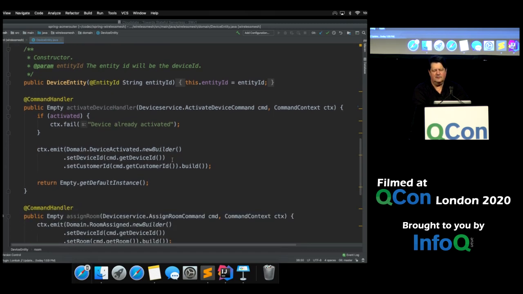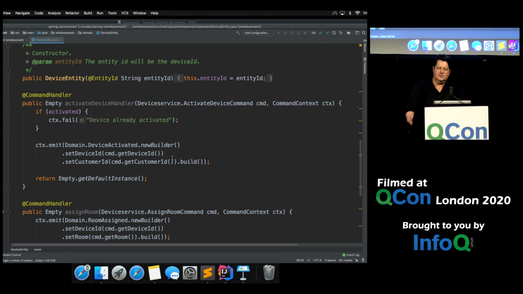So the activate device is the first thing you can do. I buy the device, I go to the store, I go to Best Buy or wherever, I buy one of these things, and I get on my phone or whatever, and I activate the device. So what I'm doing here is I'm actually saying, hey, if I'm already activated, because when I've been instantiated or hydrated as this entity, it was done by a key. If this key already existed and was activated, I would fail it right away. You can't activate the same device twice.